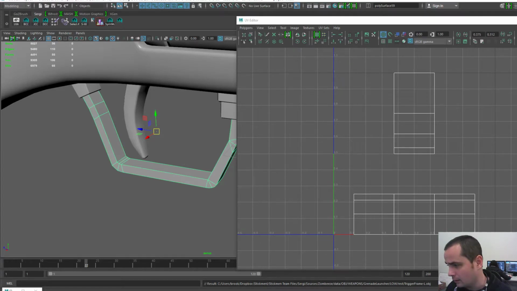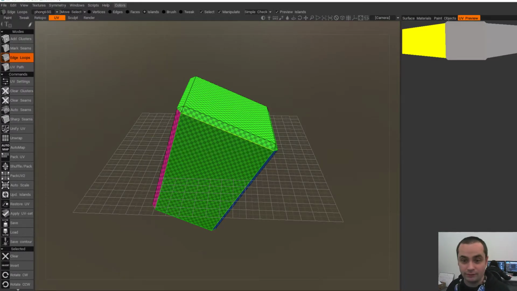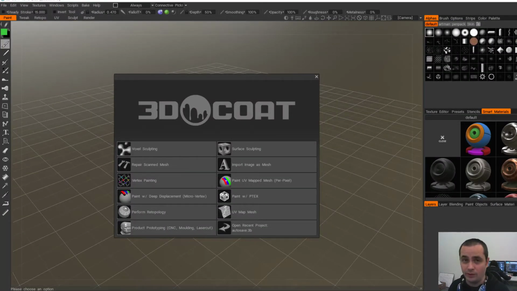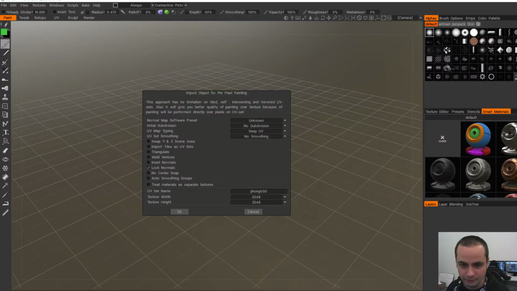Same process. What we see here is a process that is over and over. So trigger frame, lock normals is important because of the smoothing groups and everything. So we will just do auto mapping.